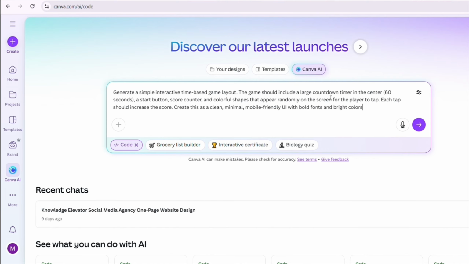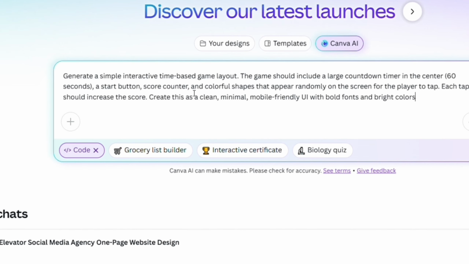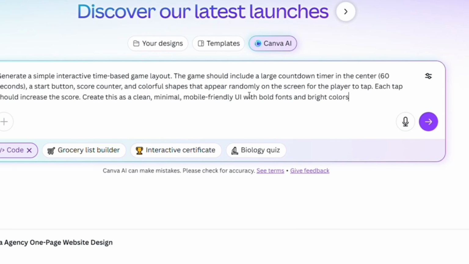For that I will need a prompt, and I prepared this prompt by using ChatGPT. So now I have the prompt ready here. What I will do, I will simply paste it here, and after pasting I will read if there is any correction that I want to make. I can do it here, but if I think that everything is ready, there is an arrow option. I will simply click on that.